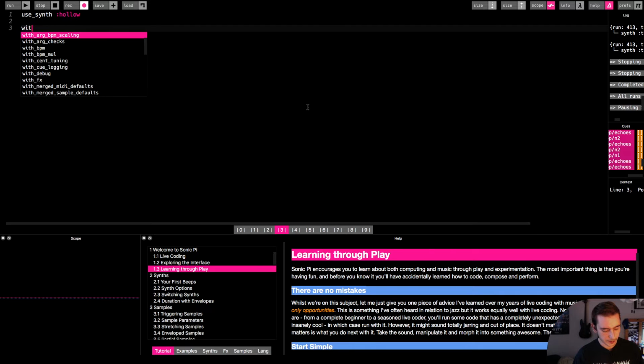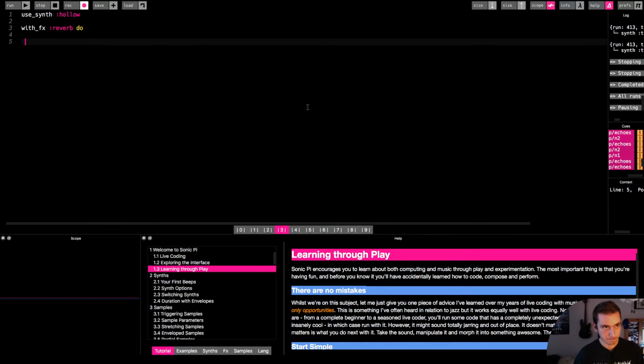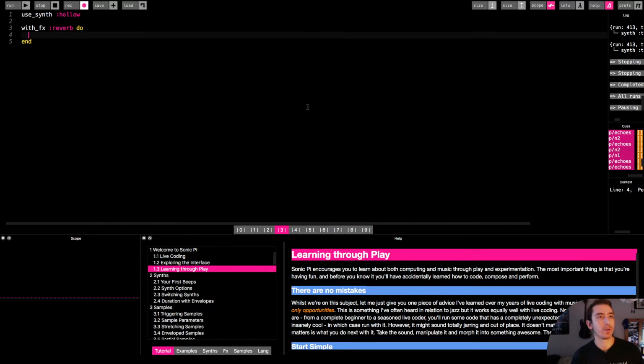And then we need to do an effects reverb, right? So you do this colon reverb, and then it's an encapsulated loop. And then we need to do, let's see, we need to do a live loop.